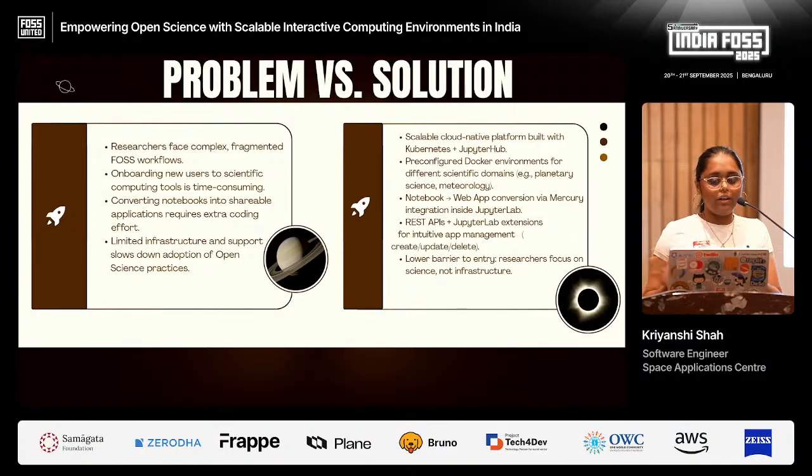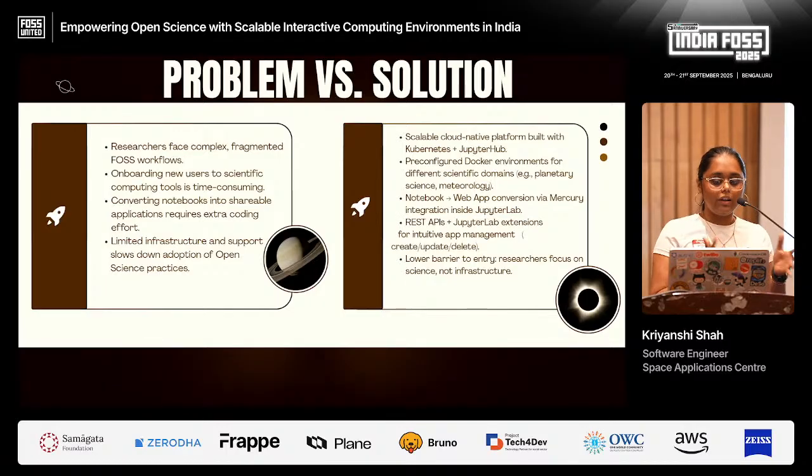For that, we created a scalable cloud-native platform built with Kubernetes and JupyterHub. Another problem was that onboarding new users to scientific computing tools is time consuming. For that, we created pre-configured Docker environments for different scientific domains. And the issue was that converting notebooks into shareable applications requires extra coding effort.